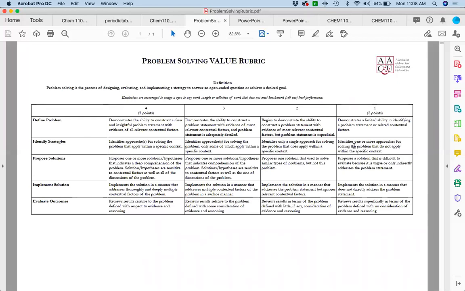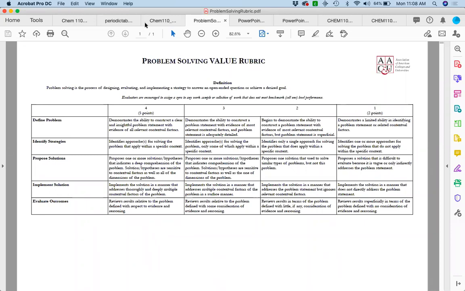And then if you don't have anything in terms of your response for that, then it would be 0 points. But you all are super savvy and astute. So my expectation is that you will be very successful at being able to talk me through your process of how you solve these problems.